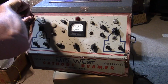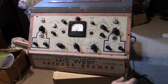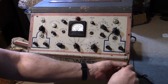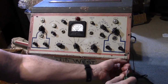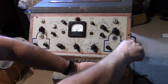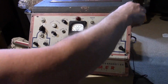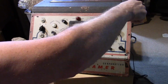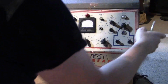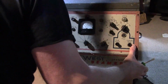So I believe the way you open this is you take the screws off the front. I noticed there were also screws on the bottom too, but it didn't look like the bottom. Well, the rest of it's like all just one piece of sheet metal bent around. This is the only part that actually comes off, so I'm sure you have to do this. It's slipping down. More screw left. Alright, there we go.